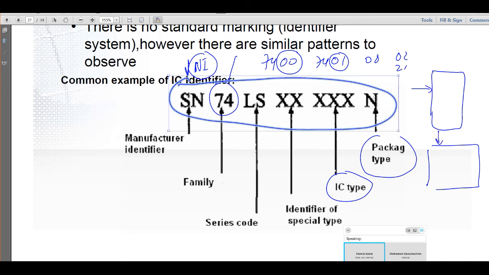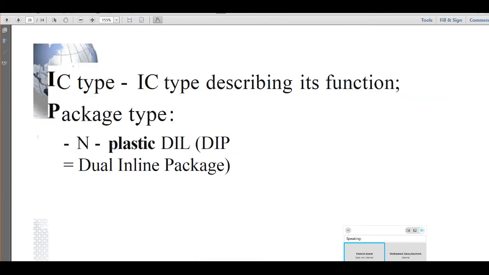Especially we need to know this once we need to buy any of the chips from websites. We have to be careful not to just buy like that, because in our application we are waiting to get something like this. But suddenly, once we get it through DHL or any type of delivery company, we get the chips with this. You should not be surprised, because you didn't pay attention to this part on their website. It's like a dip switch. Sorry, not dip switch, but dip IC. Dip IC means with the terminals like that.